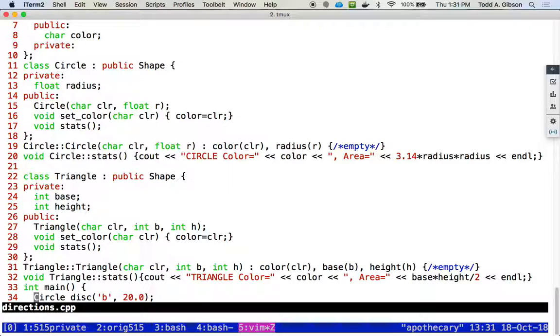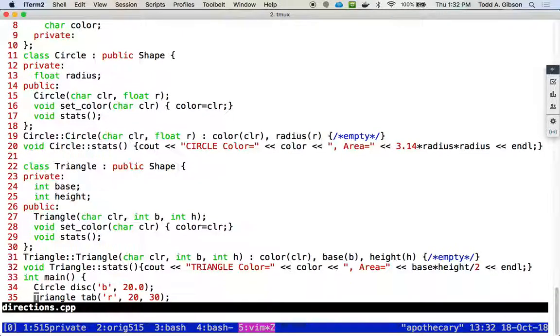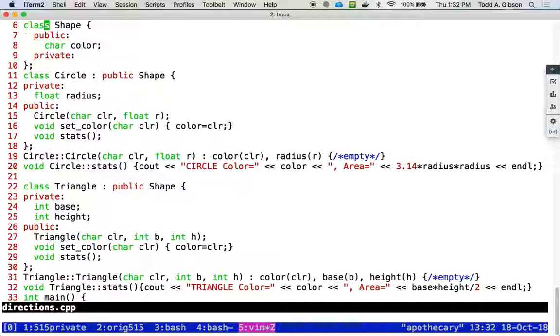There are two separate things floating around. Disk is a circle with two pieces of data. The Transamerica building is a triangle with three pieces of data: the base, the height, and the color. All right. So I can't abstract base or height or radius because those aren't common between all my derived classes.